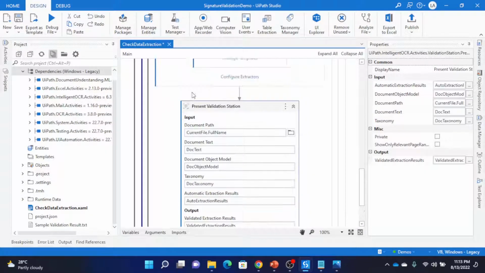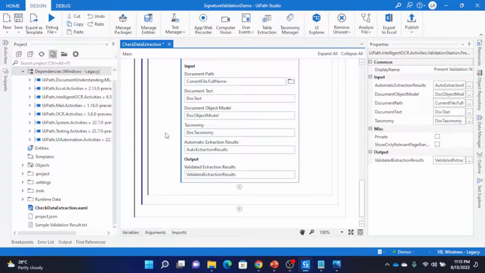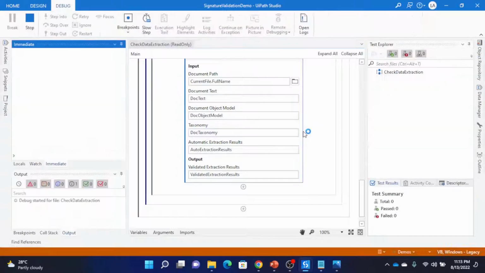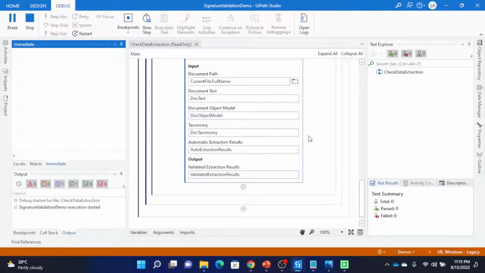Okay, so since we have this, let's run it and see all documents to see whether we have the data as we expect. So we should get the first one now.